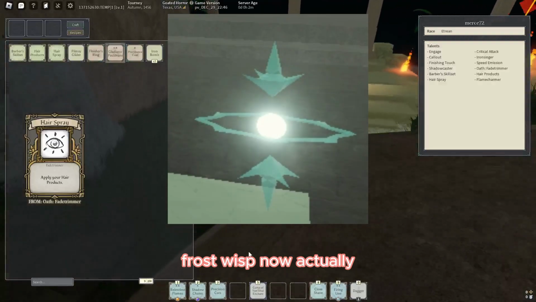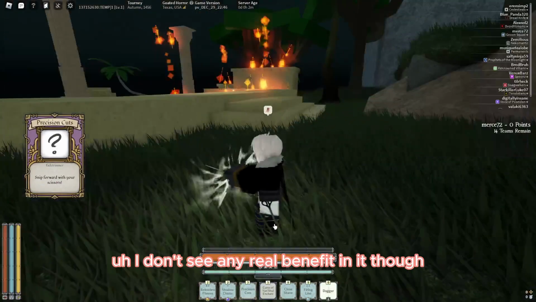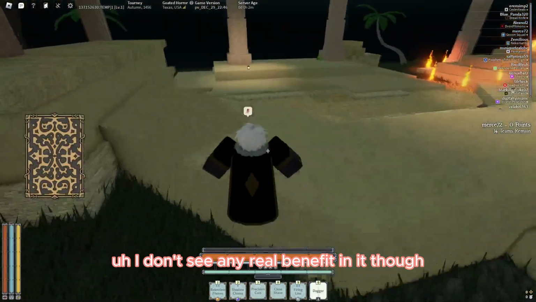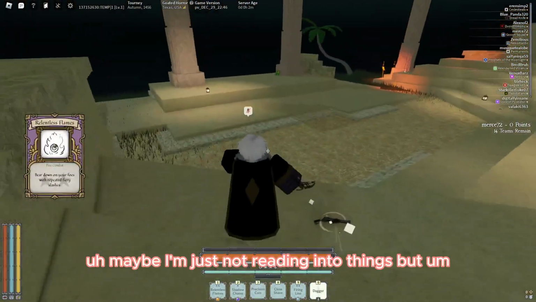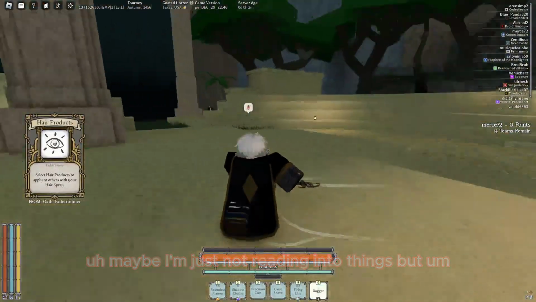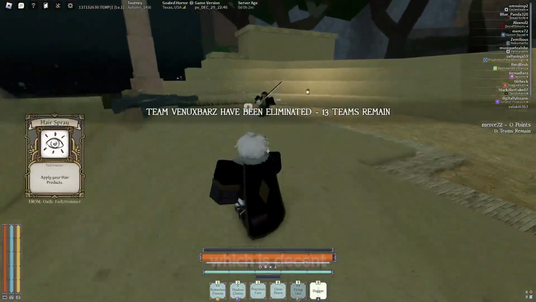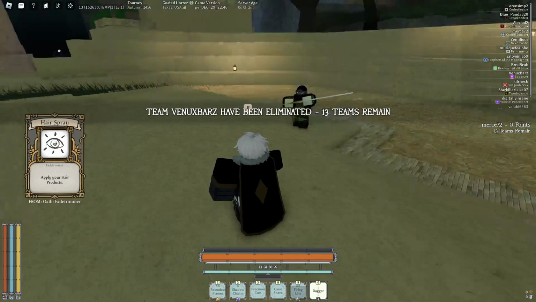Frost Wisp. Now, I actually see a lot of people use Frost Wisp. I don't see any real benefit in it though. Maybe I'm just not reading into things. But I think it shoots like lasers at your opponent every now and then, which is decent. So I'll put it in B tier.